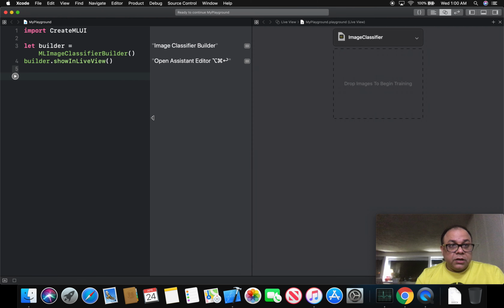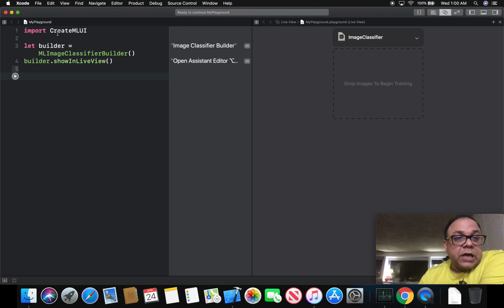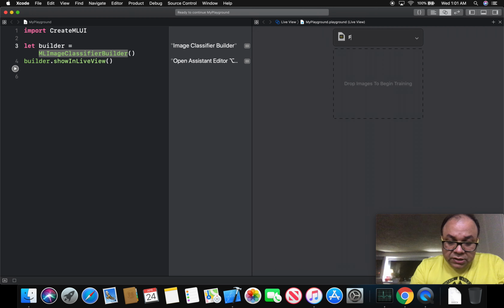So what we have done is we just imported CreateMLUI, and we say that this is an image classifier builder, and we are showing it in live view. The image classifier comes up over here. We will call this, instead of image classifier, food classifier. Now it is saying drop images for the training.